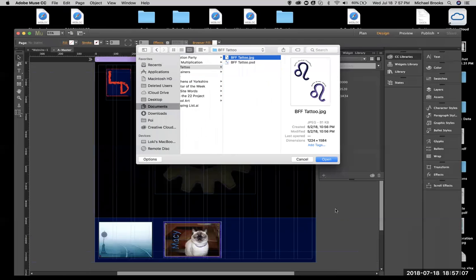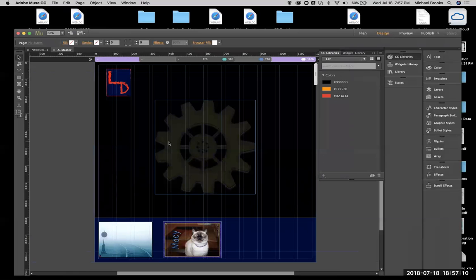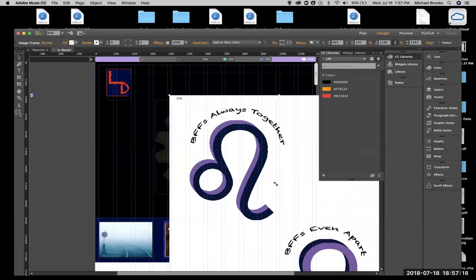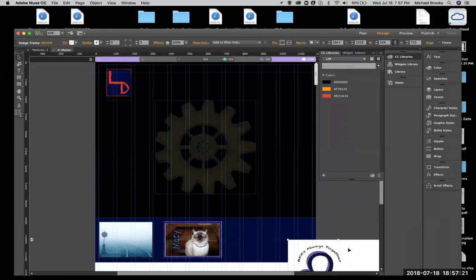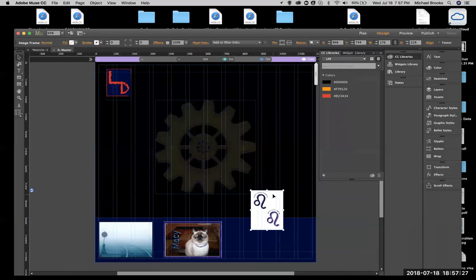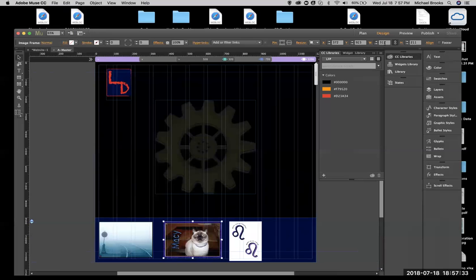Let's go to a tattoo I'm designing. All right, now you're going to see something interesting here. So we put the tattoo on here, and it is a white background. Okay, so I put this here. Okay, so the height is 211. Okay, so I want that at 211. And because I have it locked, it shrinks it proportionately.